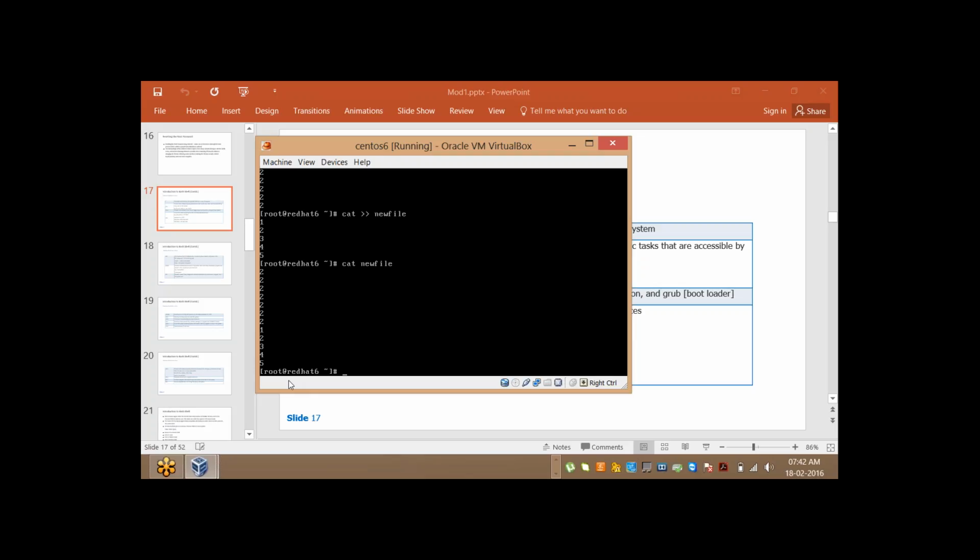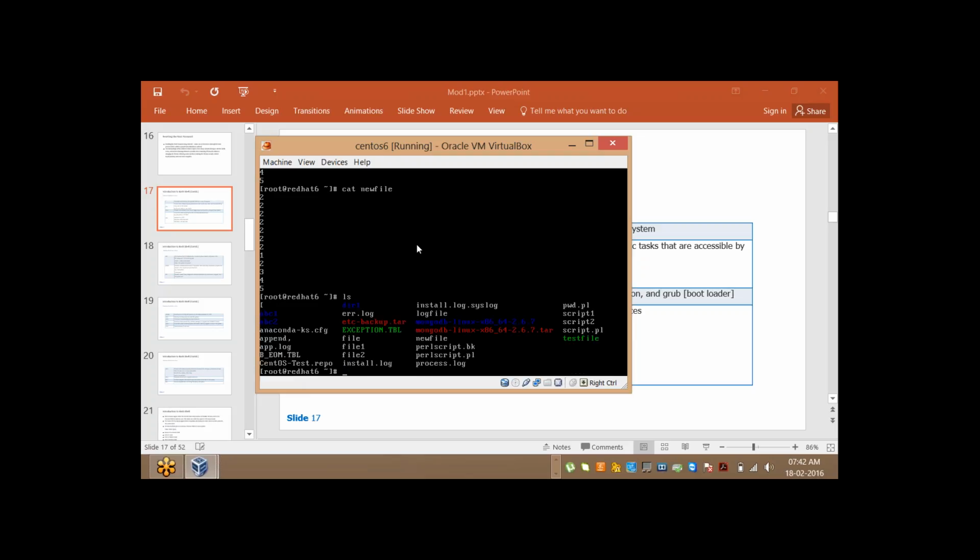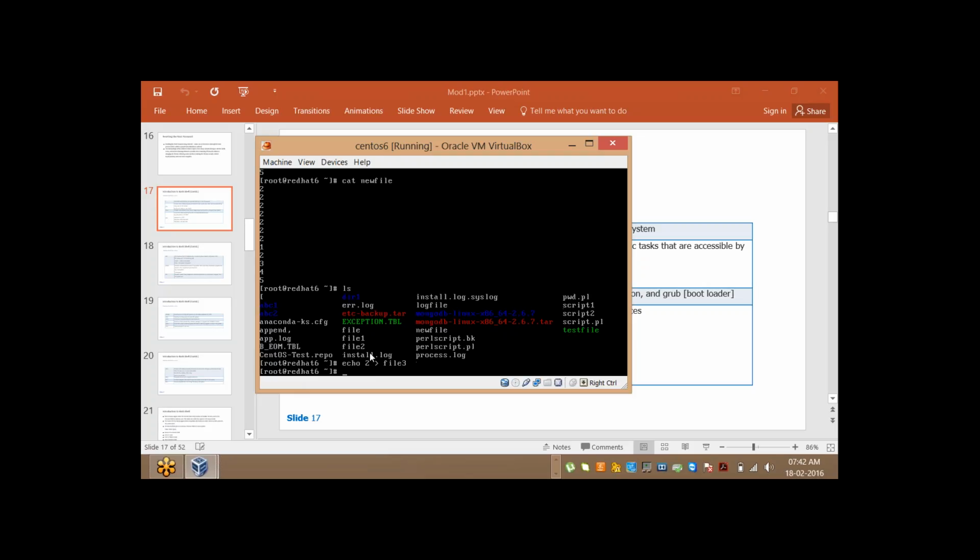Now if you have observed, there is another thing here. So here we have file, file1, file2. And I did this echo 2 redirecting to file 3. So file 3 is not present here, but I have given file 3 as an argument. That means I just said redirect the output to a file called file 3.